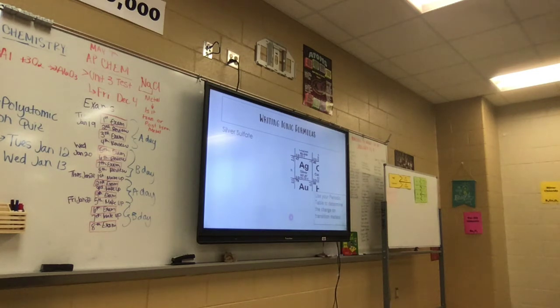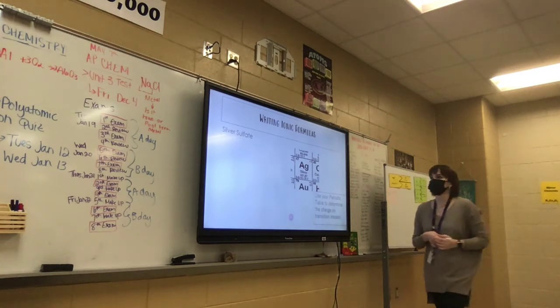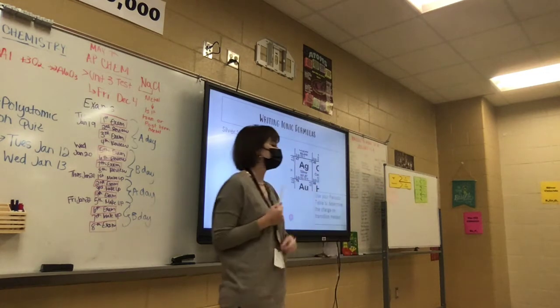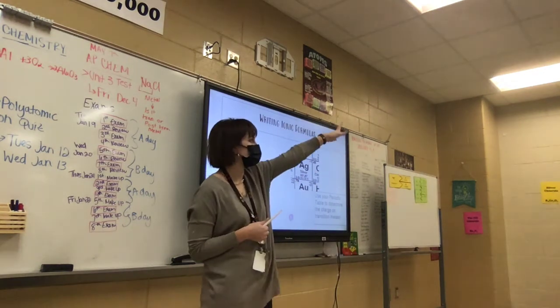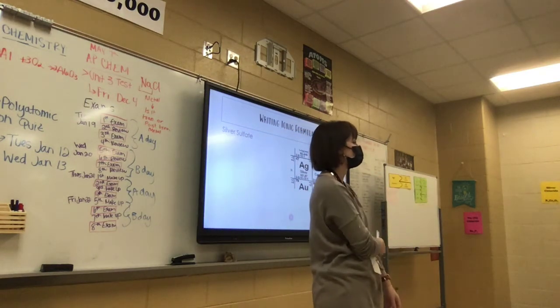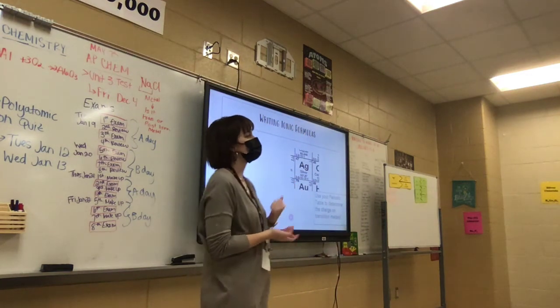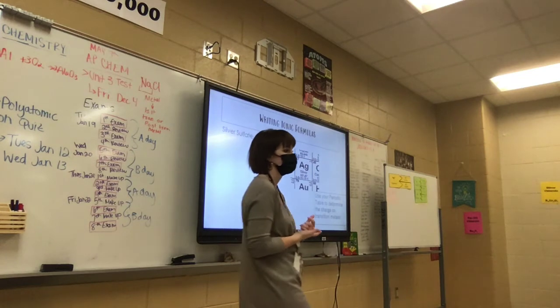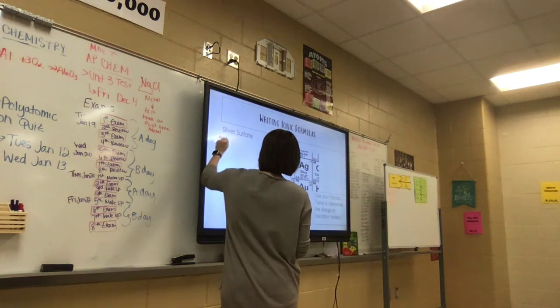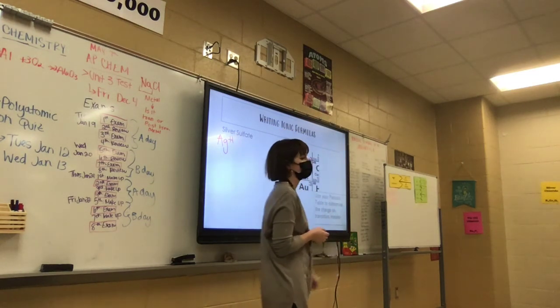If you look, zinc, cadmium, silver, and scandium all have charges in their corners, and they all have one charge. So when you see silver in a compound, like silver sulfate, it's not going to give you a Roman numeral, because they assume you already know that it only has one charge. Even on the periodic table at your desk, if you look in the corner of silver, you'll see it only has a positive 1, okay? So for those, they're not going to give you the Roman numeral. They're just going to assume you know. So I know that silver is positive 1, because I can see it in the corner of my periodic table.